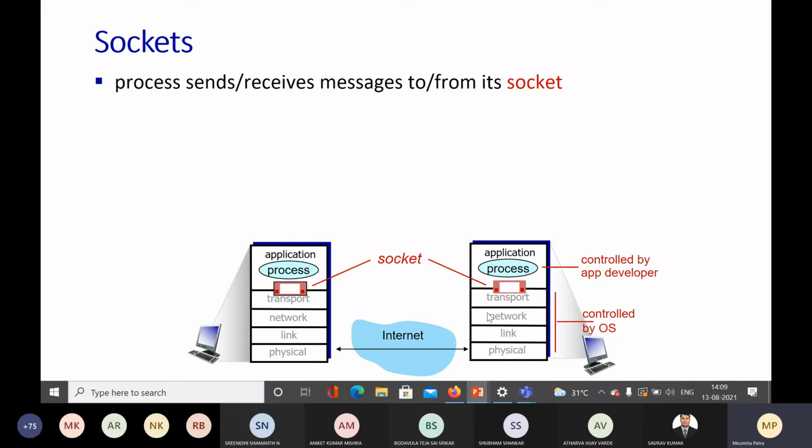The rest, from the transport layer to the physical layer, is controlled by the operating system and the software related to the hardware, if we have any protocol related to that.